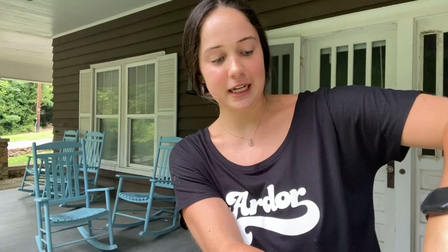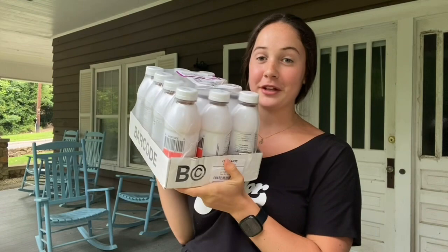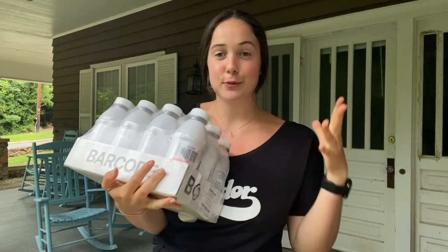You guys may hear some thunder rolling through. It has been a rainy day and the thunder is just booming — it is so loud here — but hopefully you can still hear me well. Next up, my next order of Barcode. I'm not usually a watermelon person, though it's growing on me every summer. I'm more of a kiwi, mango, strawberry, even blueberry kind of gal.